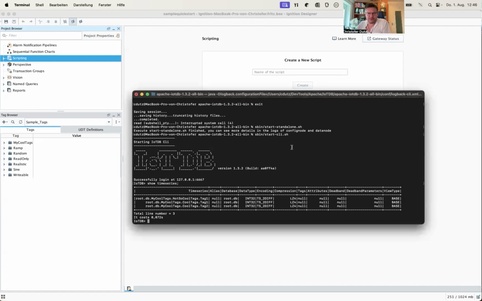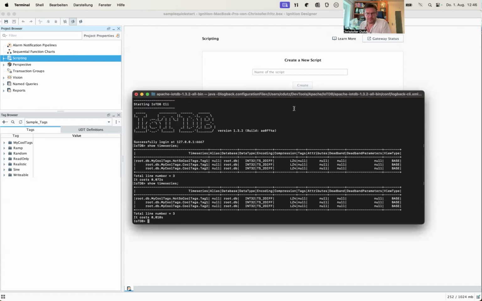As I showed you in the last part, we currently have these three tags stored in IoTDB, and I mentioned that one of the problems with Ignition is that it tries to be a bit too smart for us because it tries to do all of the analytics and aggregation stuff itself. So we can't let IoTDB do what it's best at.